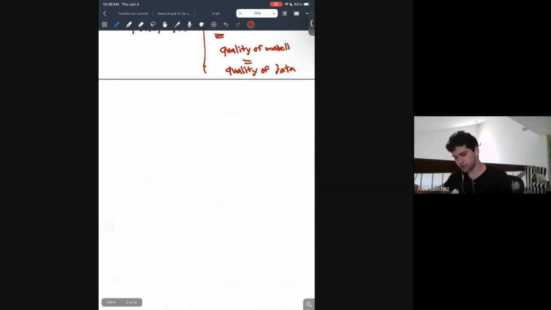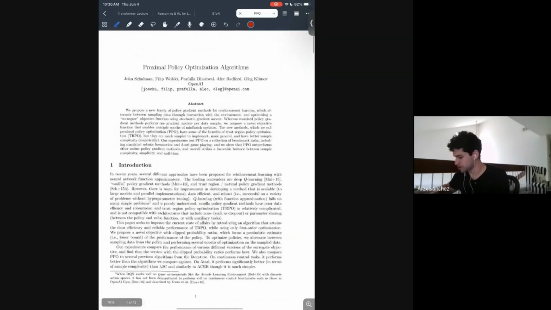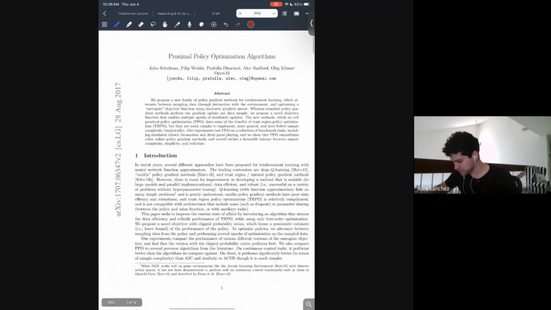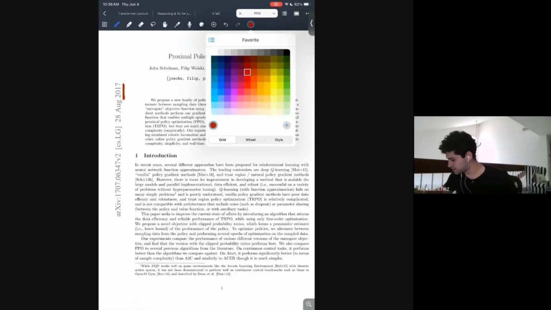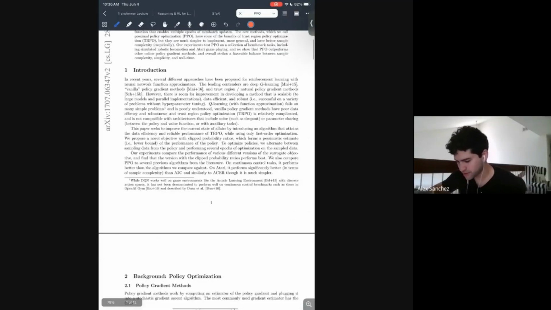And I'm going to go over the PPO paper, which is right here. Now, the paper that introduced proximal policy optimization was by OpenAI in 2017. And it goes over the equations and the necessary things that you have to know about PPO. So here, there's just an introduction.